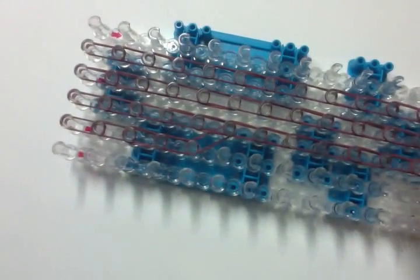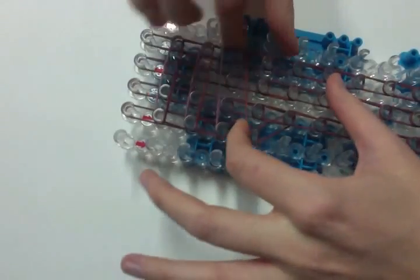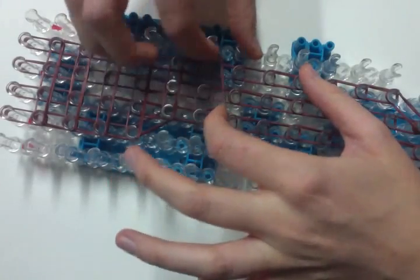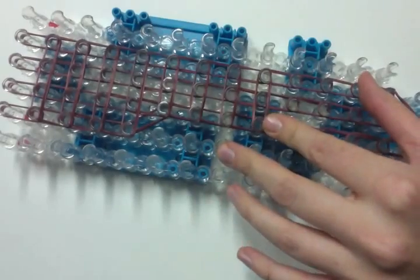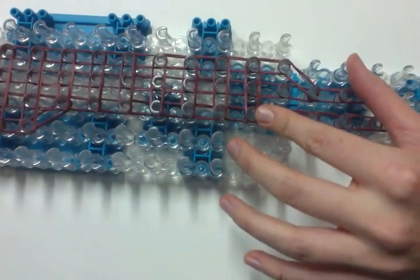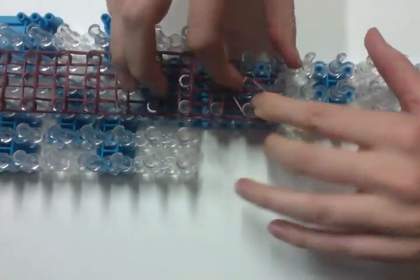Okay. Take 2 bands at a time, stretching across. This is symmetry, by the way. This leg is symmetrical to the other leg, in case you were ever confused as to what that meant when I said to make things symmetrical.